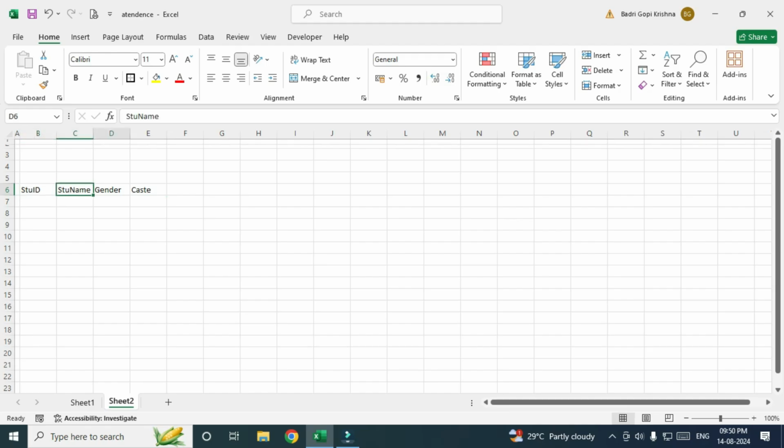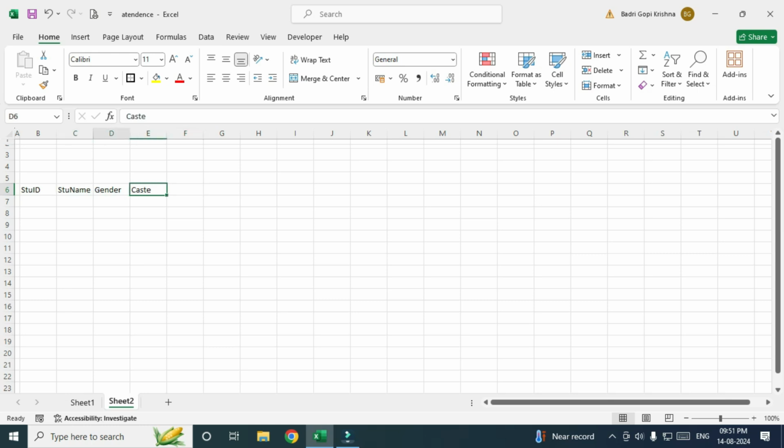Further, we have to identify the gender-wise attendance percentage at the end of the year, and the caste-wise and gender-wise attendance percentage at the end of the month, and of course at the end of the year also. So to find the percentages of attendance in one particular class, I have taken these two columns, gender and caste. If you don't want to analyze or take percentages based on gender or caste, then you can leave them.